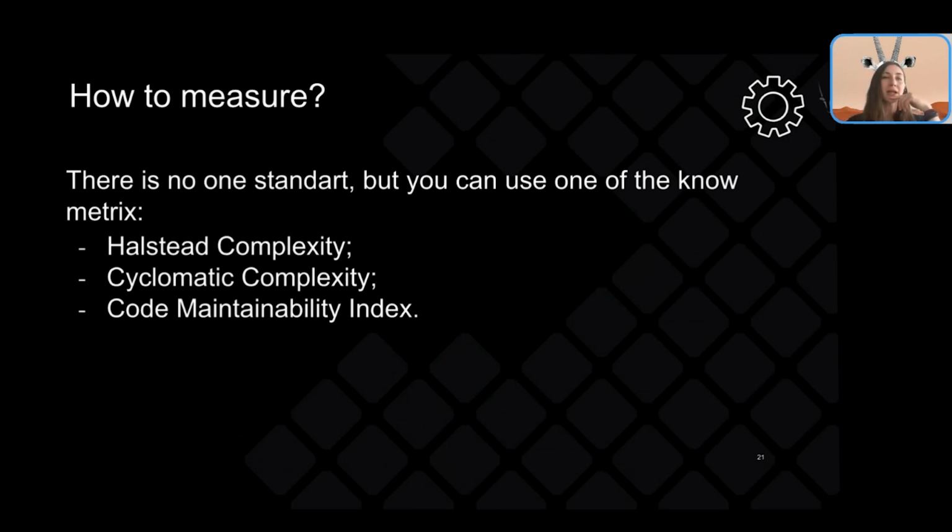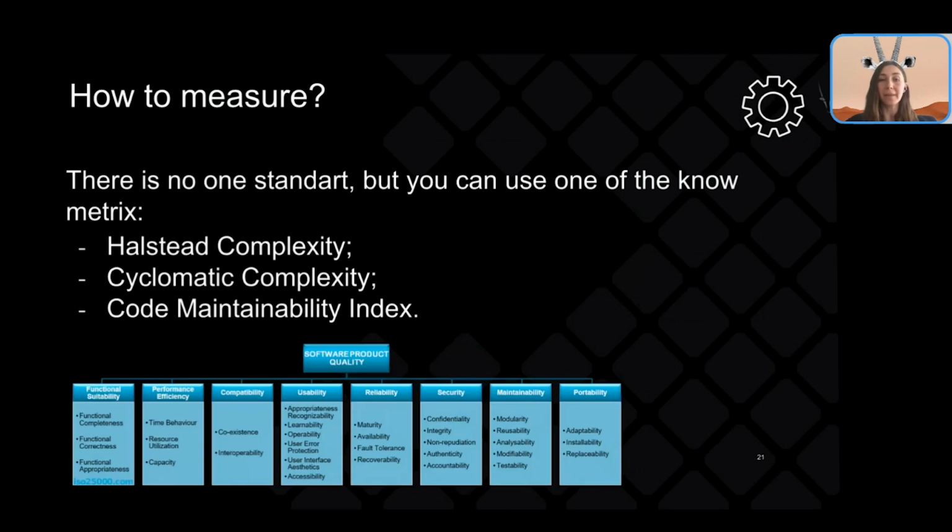Does it mean that those 3 metrics can measure everything, and now we can say whether the system is maintainable or not? Actually, not really, because even if we go back to ISO and check maintainability, we have under maintainability, for example, modularity. Modularity is not going to be measured by any of these measurements. So actually, we're using only a subset of maintainability here. But even comparing subsets of quality attributes will already give us some numbers, so I still would like to proceed here.